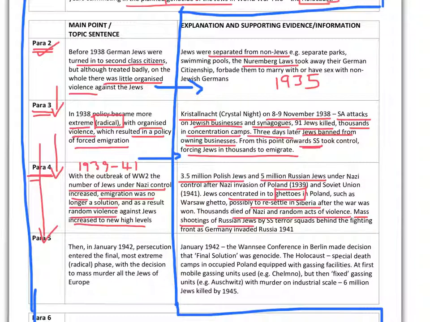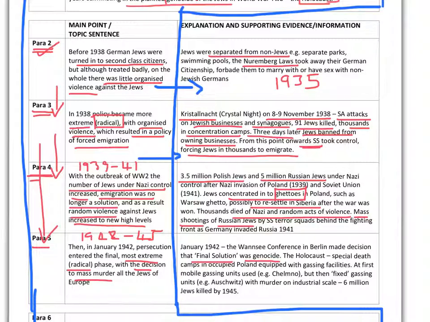And then you move into the final paragraph, paragraph 5, and this is focusing on 1942 to 45. And this is the bit that everyone talks about. The decision was made for genocide. The final solution now moved to one of mass murder, planned mass murder. So again, you see that word there in the opening sentence, radical, most extreme decision for planned mass murder.